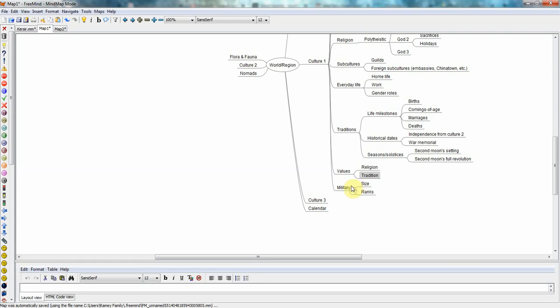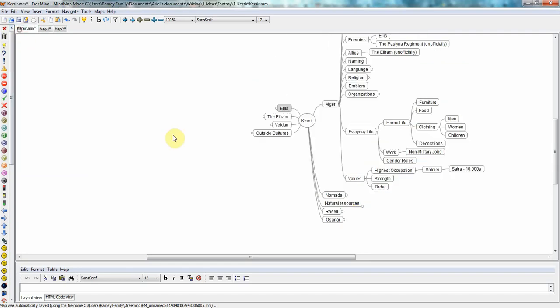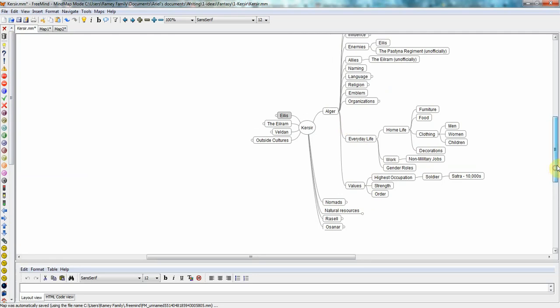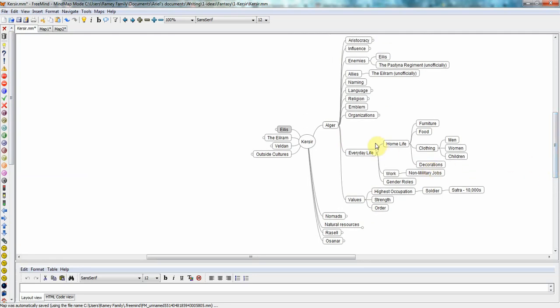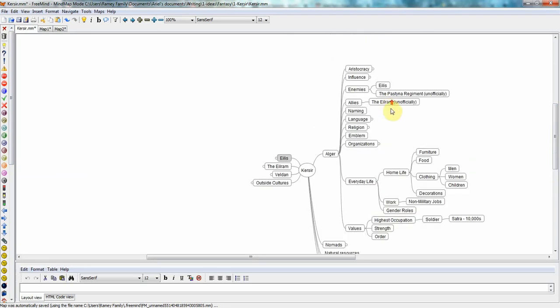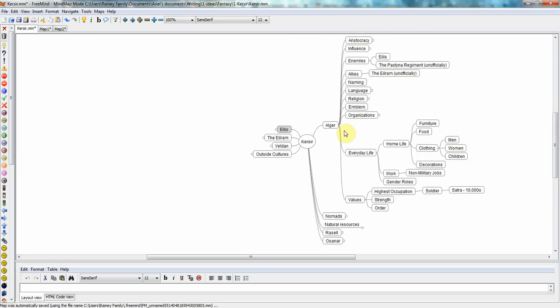So yeah, and then military. How big is their military? Are there different ranks? Eyeless has... Oh wait, this is not Eyeless. This is Alger. But still. If I can find it. Maybe it's not in here. Oh well.